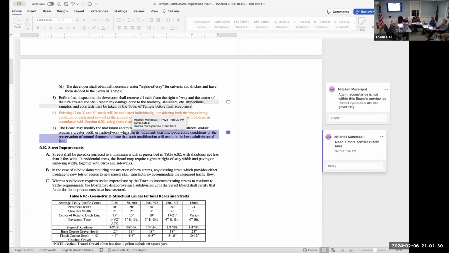When we say board, we're referring to the planning board somewhere else in the document. But isn't this part of the planning board? This is subdivision regs. Yes, but we're in the zoning document. No, but that's okay, it's still planning board, it's not zoning board. Okay. Yeah. All right.